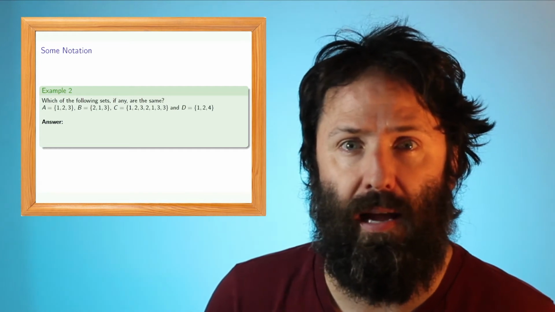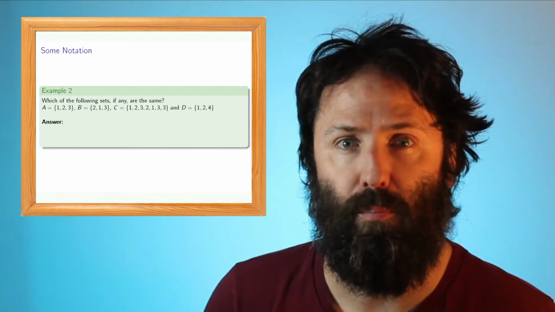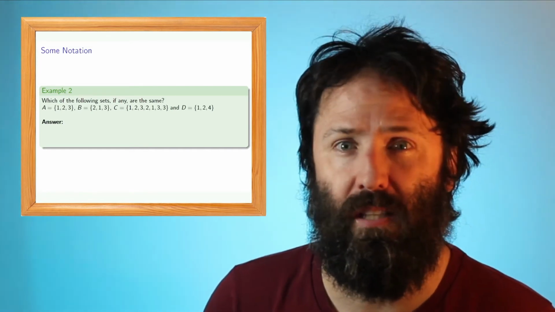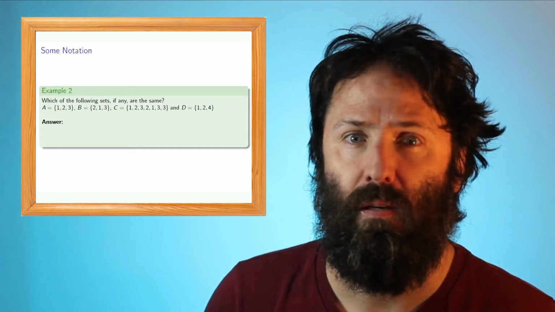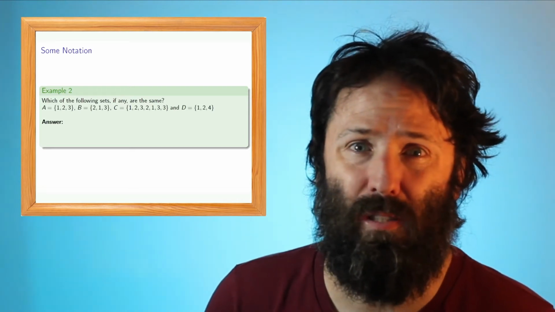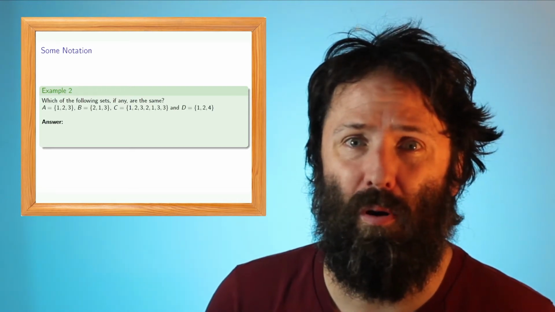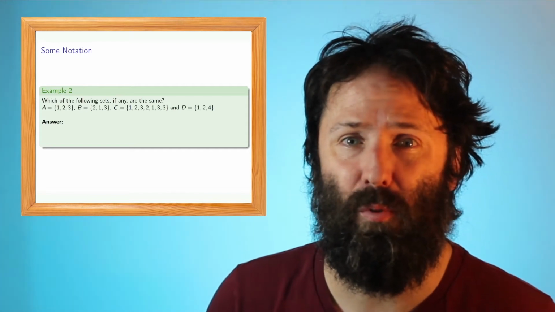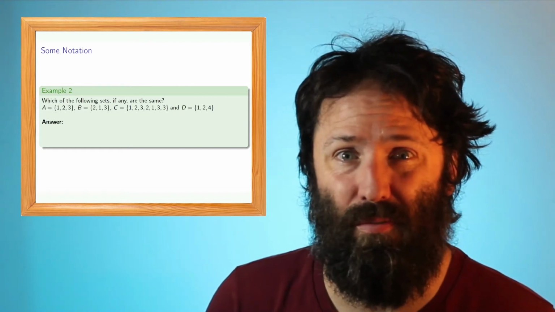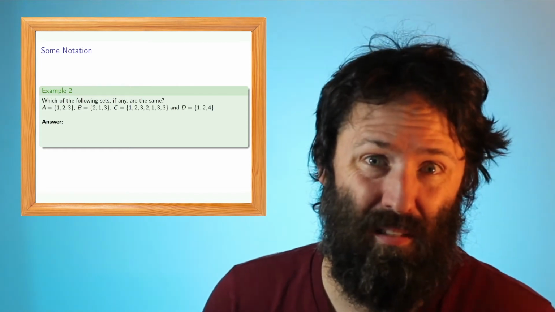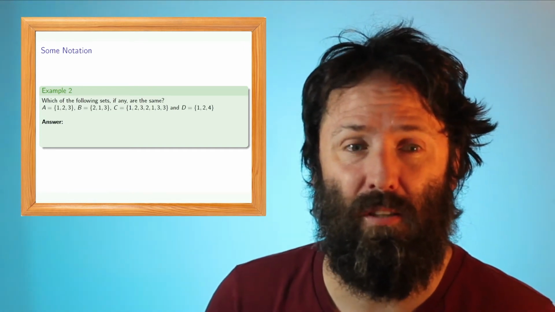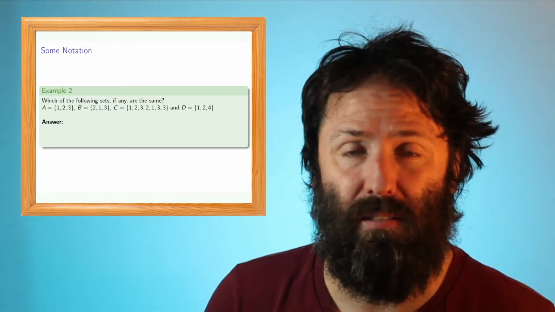Okay, so set A has the numbers 1, 2, and 3 in it. B has the numbers 2, 1, and 3. They're just the same things, they're just in a different order. So they're actually the same set. I don't care what order they're in. C has the numbers 1, 2, 3, 2, 1, 3, 3. It's the same 3 numbers again, 1, 2, and 3. I don't care that 3 occurs twice, and I don't care what order they're in. It's just got the numbers 1, 2, and 3 in it. D is different though. D has something that's not in the other ones, 1, 2, and 4. Or the other way of thinking, it has something missing, the number 3. So it's different. It's not the same set. Okay, so A, B, and C, they're the same set, but D is different.